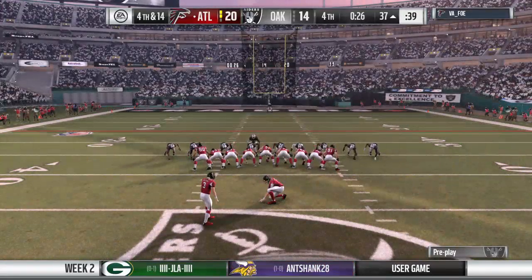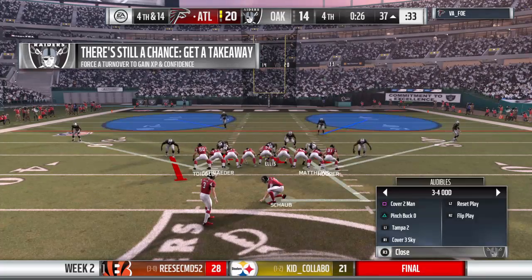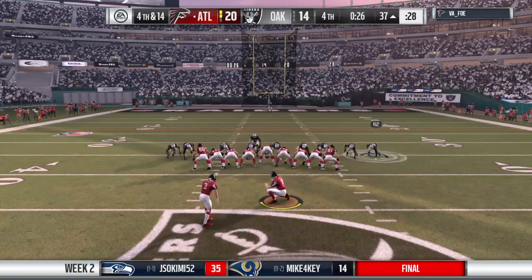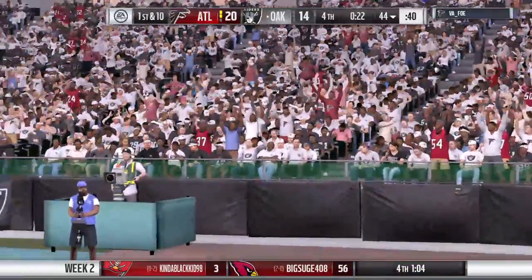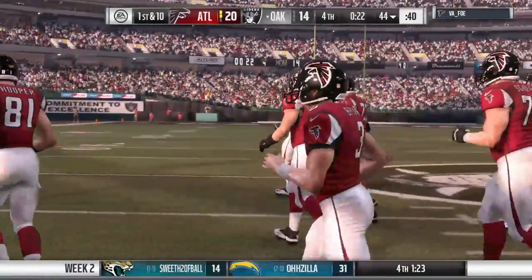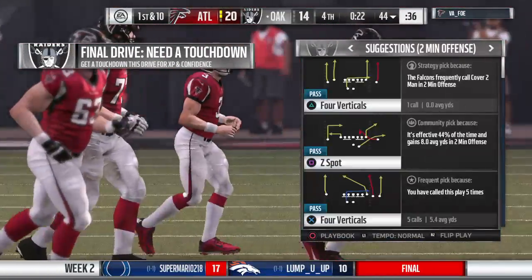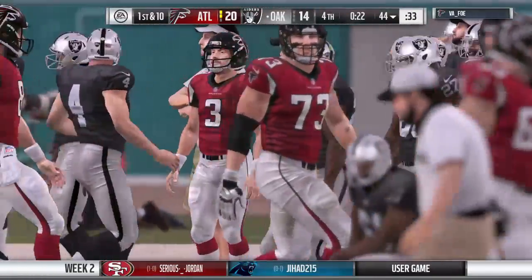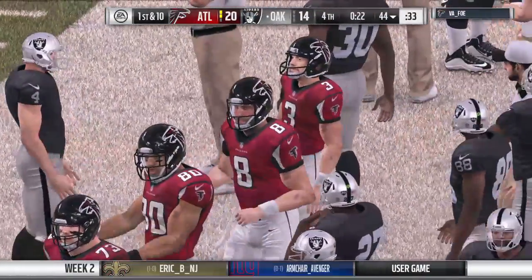So on 4th down, out trots the kicker in a big spot here. This to make it a 2-score game. Well wide to the left, and this score will stay right where it is. All right, so then instead of a 2-score lead in the waning moments, that miss means they're going to need to sweat this one out after all, partner. Nothing comes easy in this league. That could turn out to be a miss of disastrous proportions. So now they need to call on their defense one last time to bail them out.